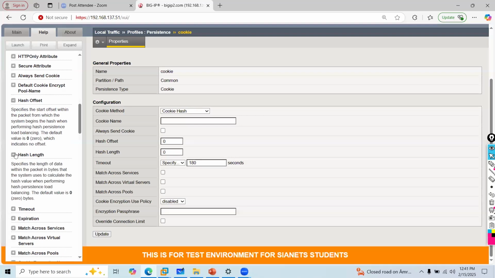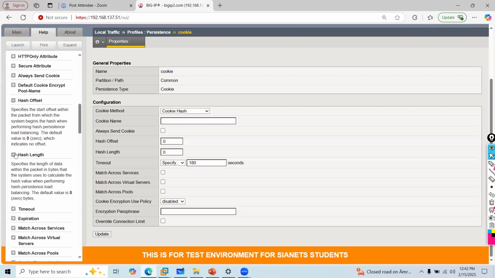Basically, when a pool member sends the response, the BIG-IP system will parse that response containing the cookie name as well, and it will create a hash value based on the cookie value. Hash offset is the number of characters in the header content that BIG-IP should skip before calculating the hash value.